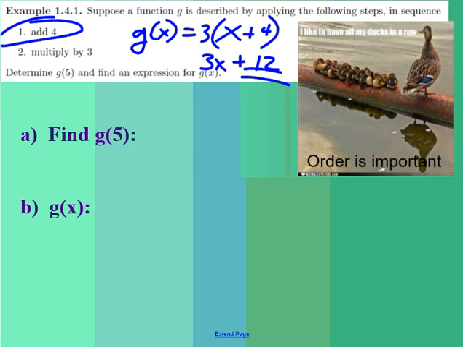If you really are forced to do this plus 4 first and then times by 3, you're going to really be adding more than you thought. Simplest if you just leave it alone and put in parentheses to force the order to be right. Okay, so there. Find g of 5 now.